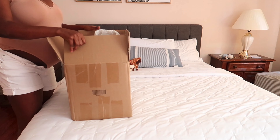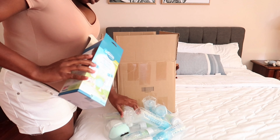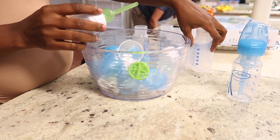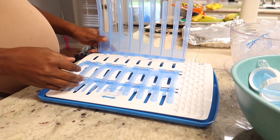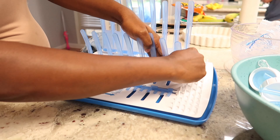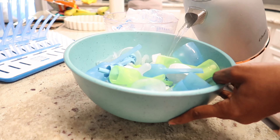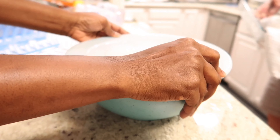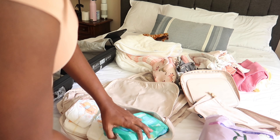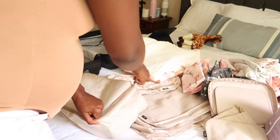I received some packages from Amazon — these are baby items that we ordered and I need to start getting organized because we're already nine months. I can't believe I've not even packed my hospital bag or arranged anything for this baby — this is insane! But anyways, I'm starting to pack the hospital bag today and clean some of the baby bottles and do some laundry and start getting organized for this little munchkin's arrival. The baby bottle sterilizer is not here yet so I'm just using hot water to sterilize the bottles.